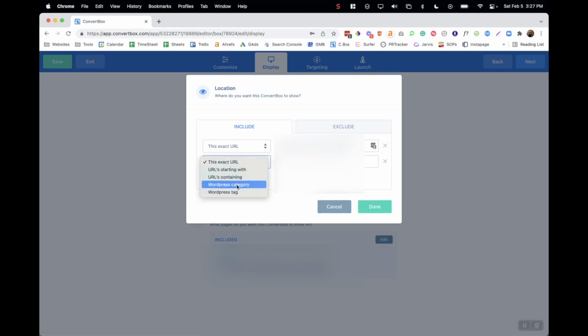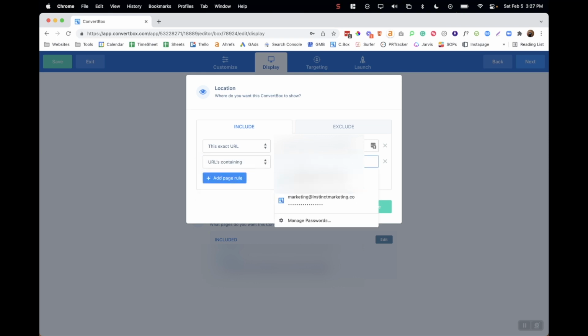Also, there are other rules or parameters that you can choose. So for example, if there's a URL, let's use our agency example. If you only want certain forms to show up on SEO pages and not web design pages, you can just do URLs containing the keyword SEO, for example, and that means only this ConvertBox will show up on those SEO pages, and it won't show up on web design pages, if that makes sense.